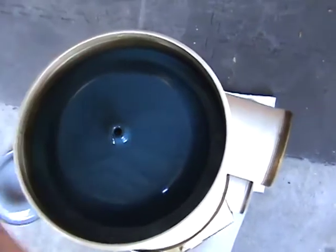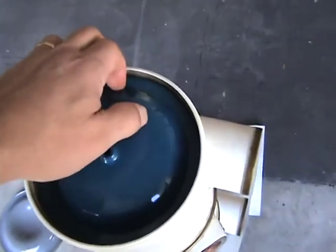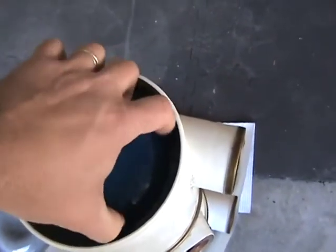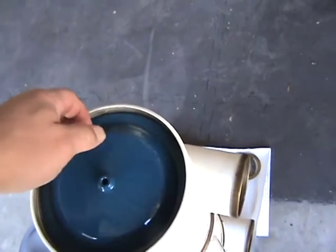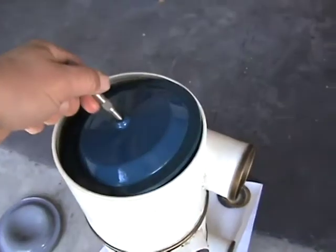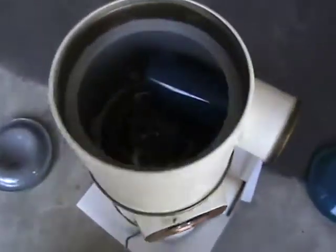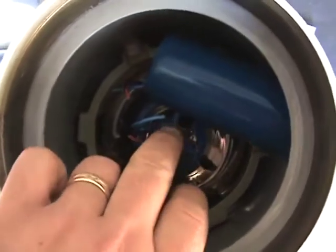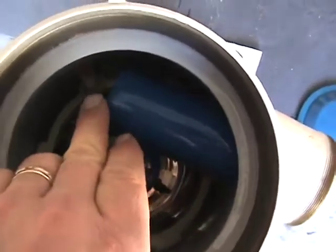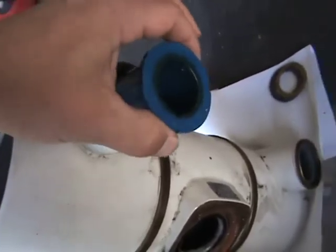Here's that diaphragm - nice soft rubber. Inside there's another layer, just a protective disc with a hole in the middle so the oil can flow back and forth. I'm going to need a tool to get a grip on it. With the help of an ordinary pin punch, out that thing goes. Now we can see inside - this is the cathode end of the X-ray tube. The wires have already been cut.